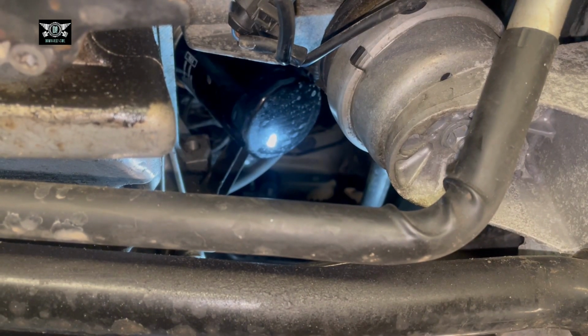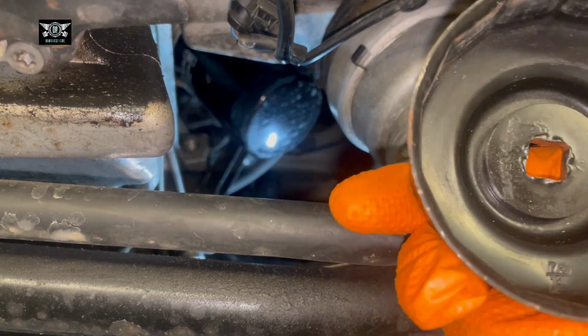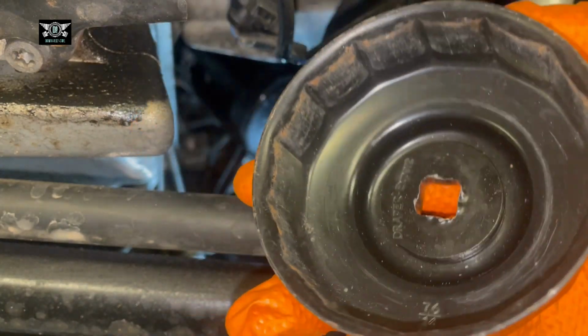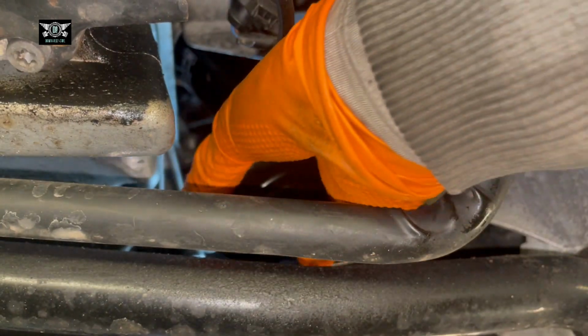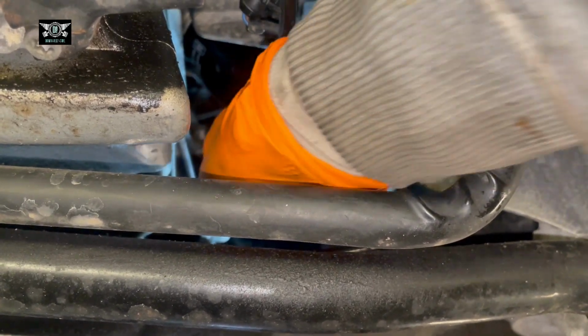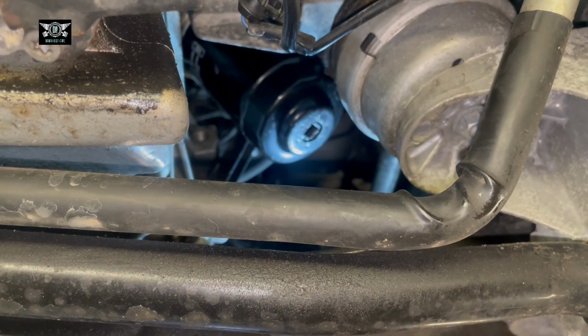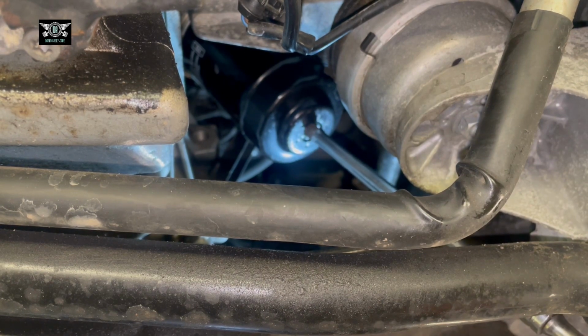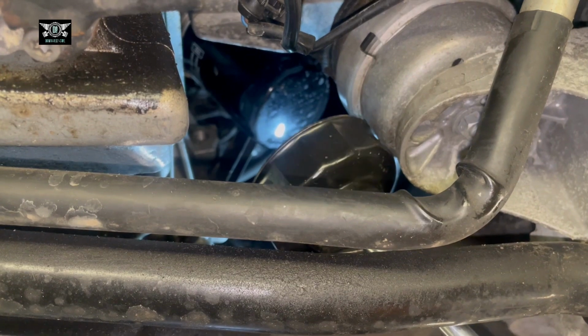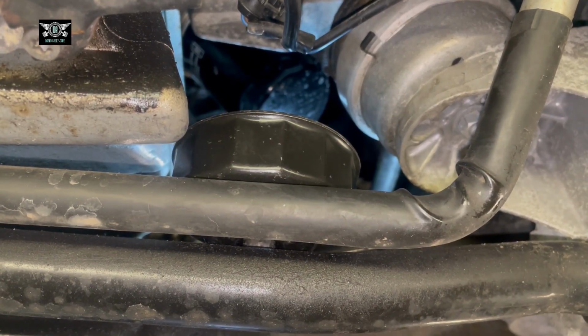Okay, there's our filter. I'm going to get one of these up there. The size of this is 76 14. So this is an oil filter socket or wrench. I'm just going to get it through here and try to fit it in there. And with a long extension, I'm just going to go onto it there. So hopefully that shouldn't be too tight, and we should be able to, oops. Right, we'll make sure it's sitting in properly.